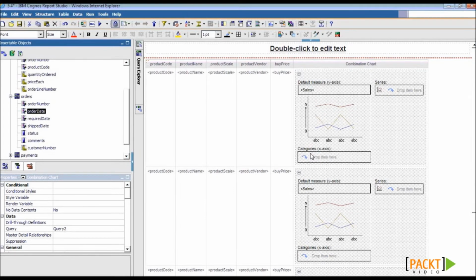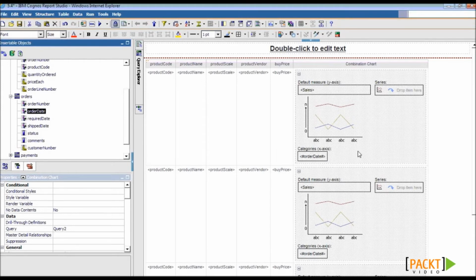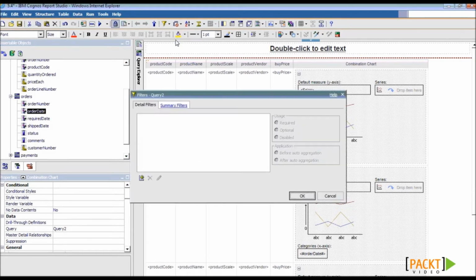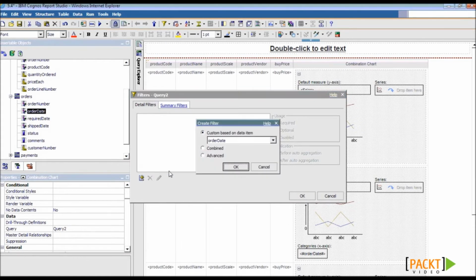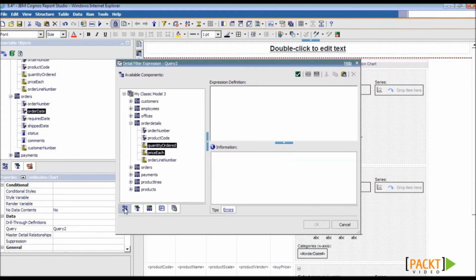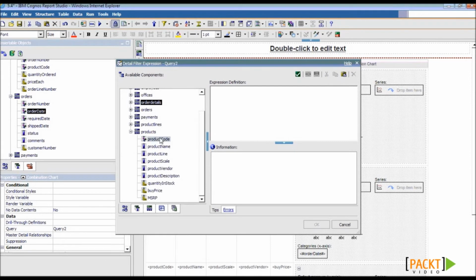Finally, we don't want the same chart data to show on all rows. Instead, we would like to see the chart for the corresponding product, depending on whichever row it is sitting on. So we need to create a filter in the chart data, and that filter should be based on product. And then we will link it to the row item. For that, select the chart and click on the Filters button from the toolbar. Select Advanced Filter this time and define it as product code equals product, where product is placed between two question marks, creating a new prompt parameter.